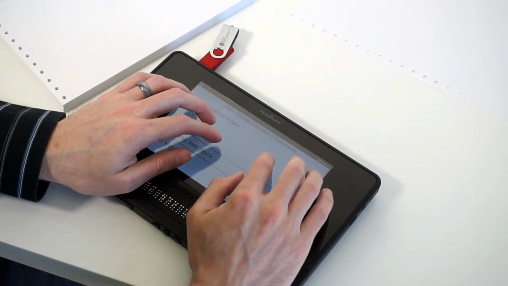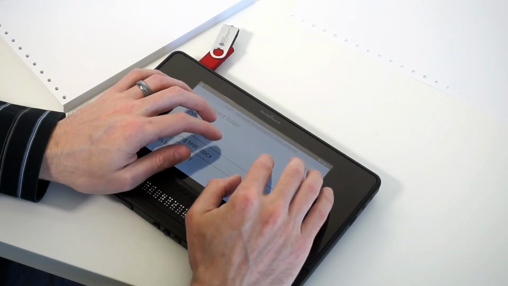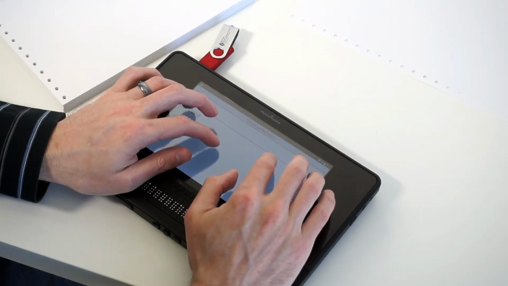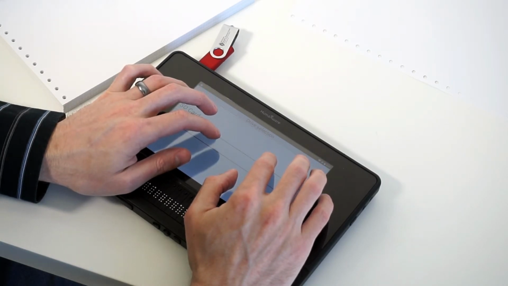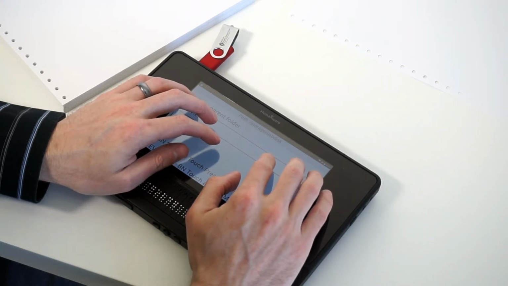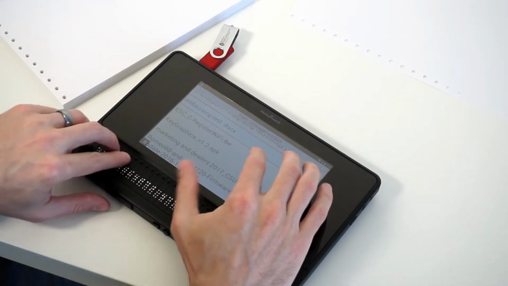I also know that space with D is the easiest way to get me to my drive selection. So I've copied the file off of my Braille Note Touch, and now I just need to paste it on my thumb drive. So I'm going to press space with D to immediately jump to my list of drives. Drive selection. Storage. And I'm going to hit U for USB. USB. And press enter. Last interviews folder. And at this point, I can just simply press backspace and V, just like on a computer, control V, to paste. Interview embossing test. And it's pasted and ready to go.